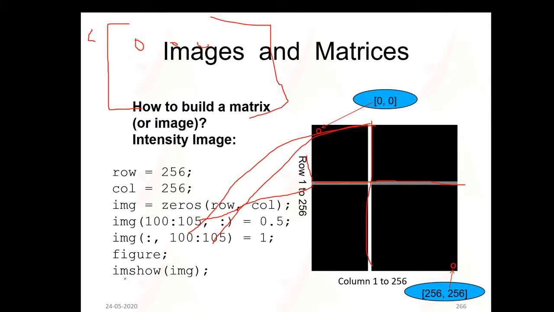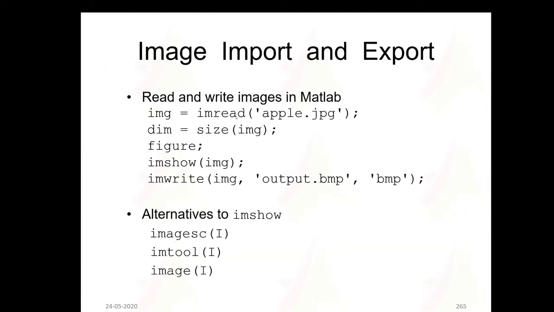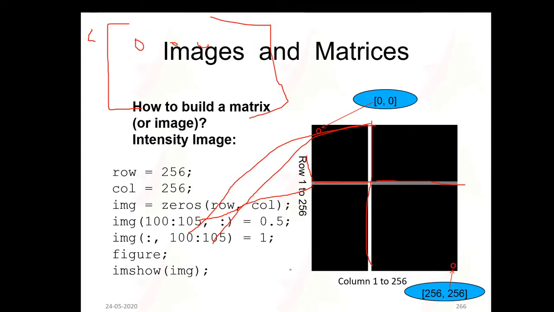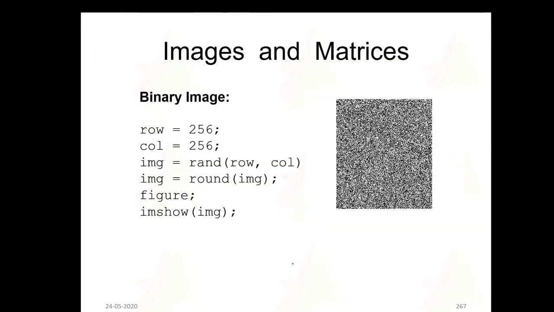Now if I show the image, it looks like this. I am showing the 256 by 256 matrix as the image. Now you understand the relation between images and matrices. If I get the values from an image, img is like this only; it is a matrix only. Here you can see it looks like salt and pepper. It has rows and columns.